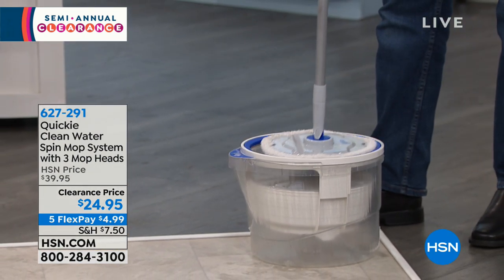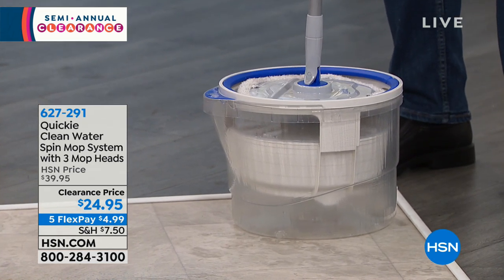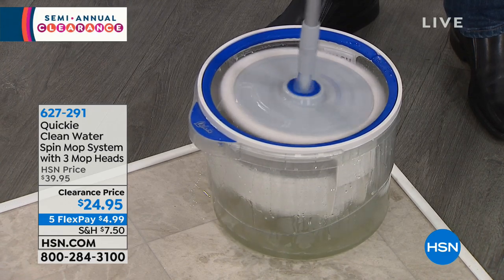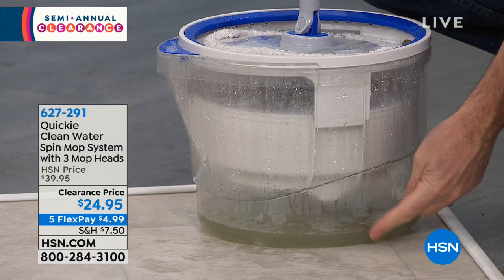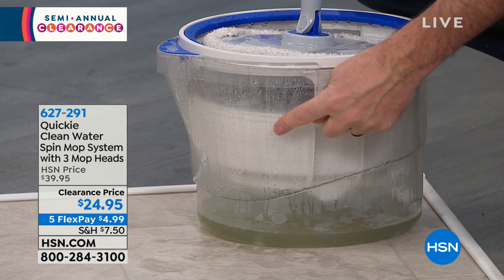The bottom of this mop is gonna click just like that into that two bucket system. And I'm gonna be able to pump this handle and rinse that mop head. And then it's gonna pop up and I'm gonna be able to dry it. Did you see that? Now, we have a clear bucket here for you. You're getting a gray bucket, but I wanted you to see the dirty water down here. Wow. You see that white bucket inside? That's the clean water. That's clean.